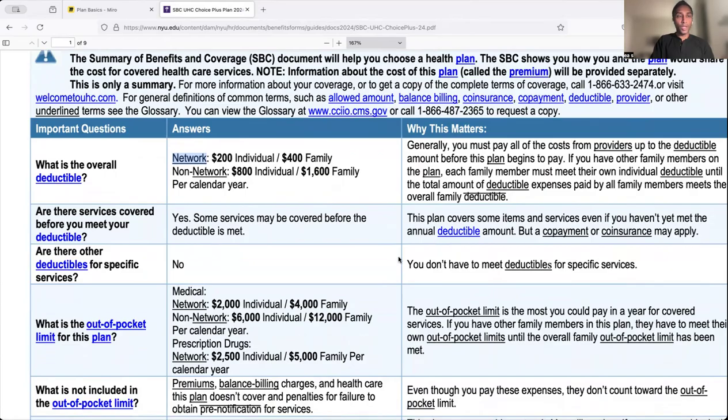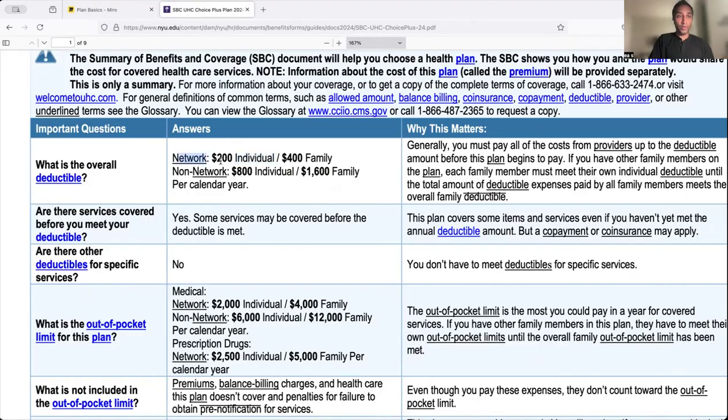drugs as well. To clarify what values we're going to be pulling, we're assuming that you're the only individual on the insurance plan. So we're going to pick the individual costs rather than anything associated with family. And we're assuming that you're only going to be going to doctors and pharmacies that participate in your insurance plan in that network. They're in network. You're not going to out of network doctors. So we're going to pull the network cost here.